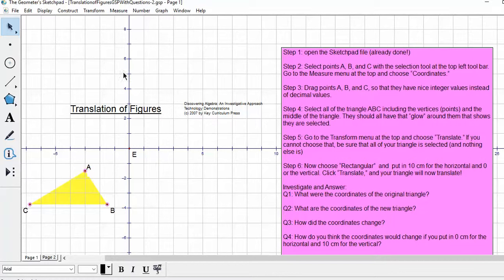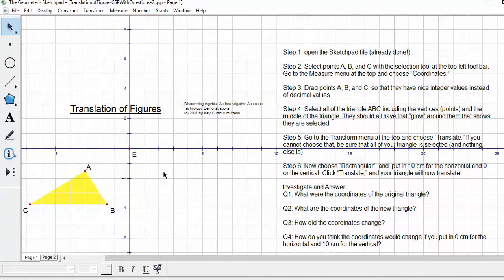Now I don't want anything else clicked. I don't want this title clicked or anything else. If it is, you can click on it to unselect it, or you can click in a blank spot to deselect everything. So now I'm going to do that again. A, B, C. I realize now that the words over here were selected. They were pink. Anything that's pink is selected. So now the only thing that's selected is A, B, and C.